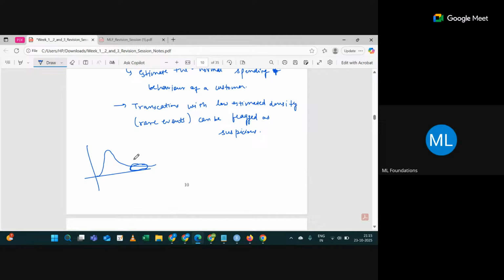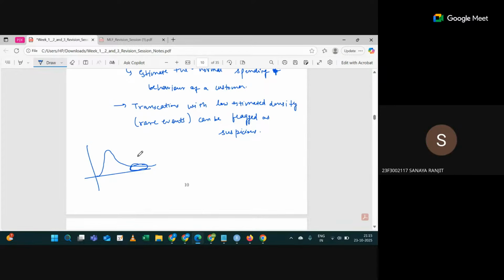Okay, and something else, let's say traffic pattern analysis. In traffic pattern analysis, it will count the cars passing a junction every hour, for example. And how does density estimation help? It will help you visualize the peak traffic hours, where the peak is, where the low traffic is. Are you getting my idea about density estimation?